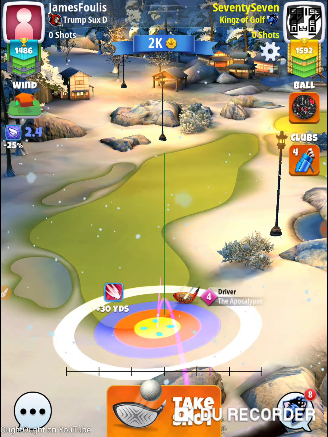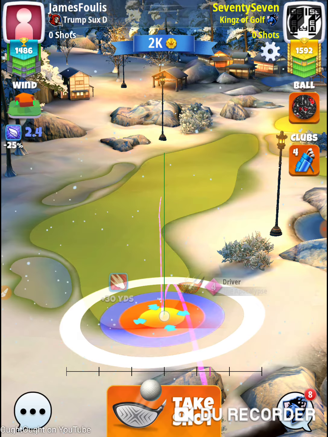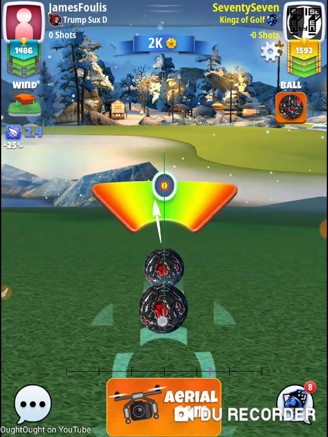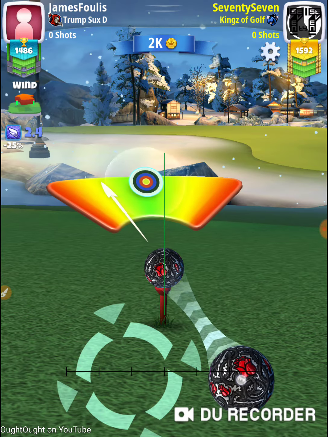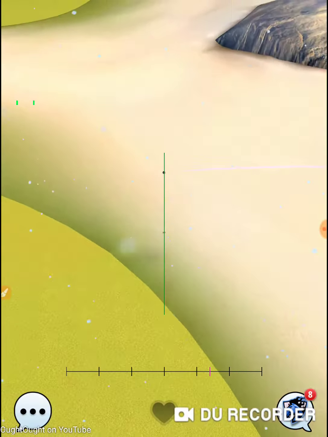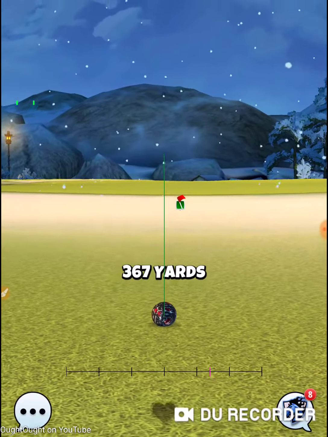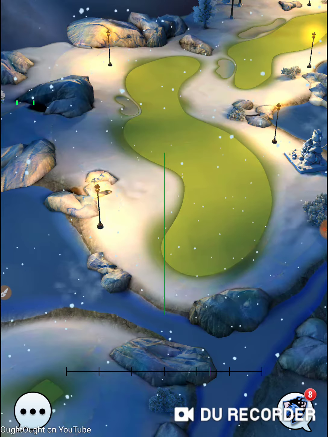Okay, 2.4 wind. This is the lowest wind we've had all week. Okay, I'm going to go to that point, and then I'm going to put on just a titch of overpower. Hit it great on the inside. I might be in trouble. Depends on that bounce right there. Oh, now I'm going to have to scramble on hole number nine.